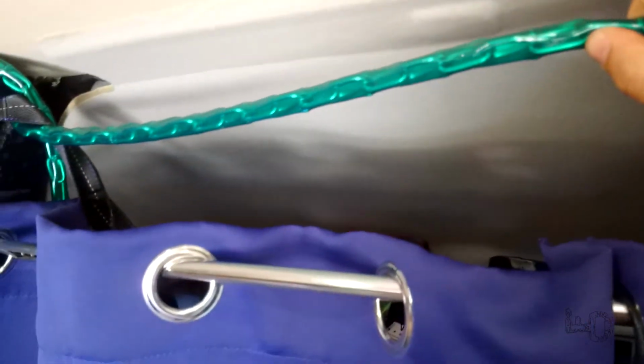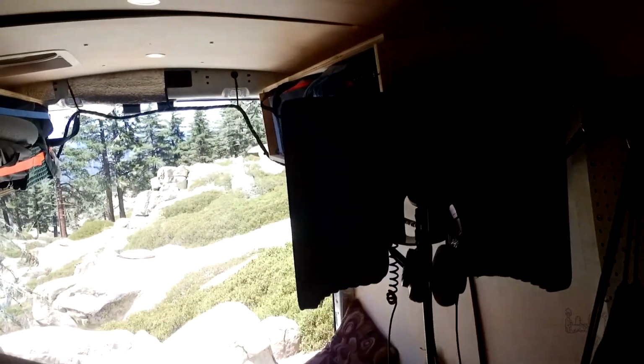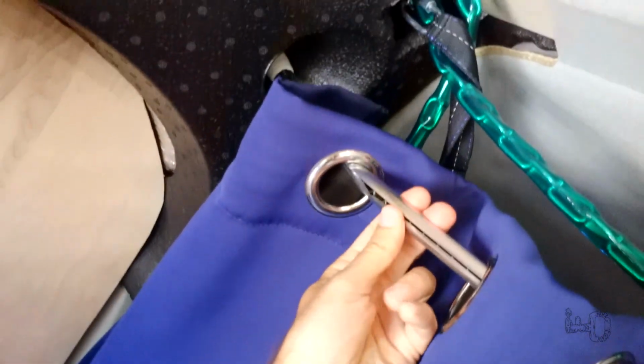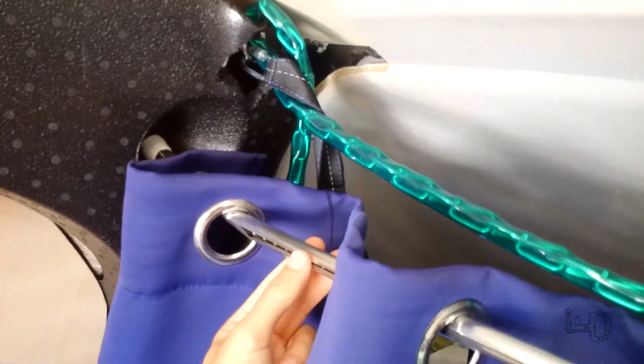And then this was going to be where I hung my hammock, which you can see is folded up right there. But I realized I could get a little bit better swing on it if I went diagonal. So right now though, I discovered earlier that this is not holding up to the road life at all. So maybe I'll end up putting this curtain on there. I'm going to pull it taut like that, and then I could use Velcro or some magnets and just close it off along the side. Gonna add some magnets here too so that stays.